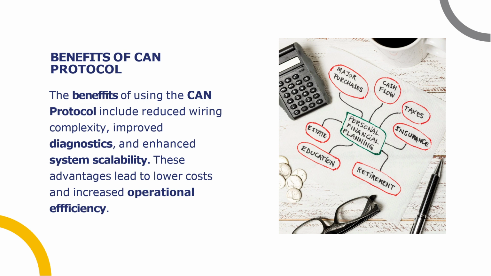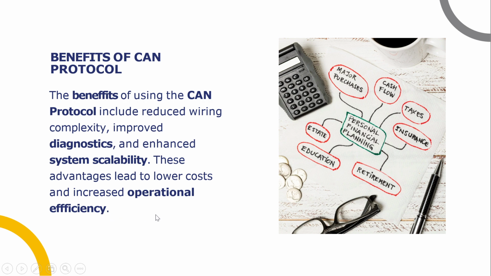Okay, how do you know? The CAN protocol will analyze it, and it will pop up a message on your screen: this file cannot be downloaded, because your system is 64 bytes but you are downloading 84 bytes, so it is not downloading, and there is no storage for that. So these types of information, and these advantages lead to lower cost and increased production.